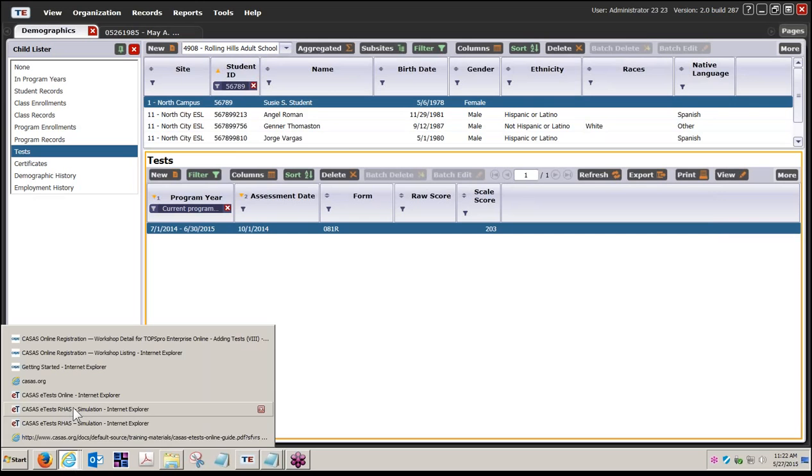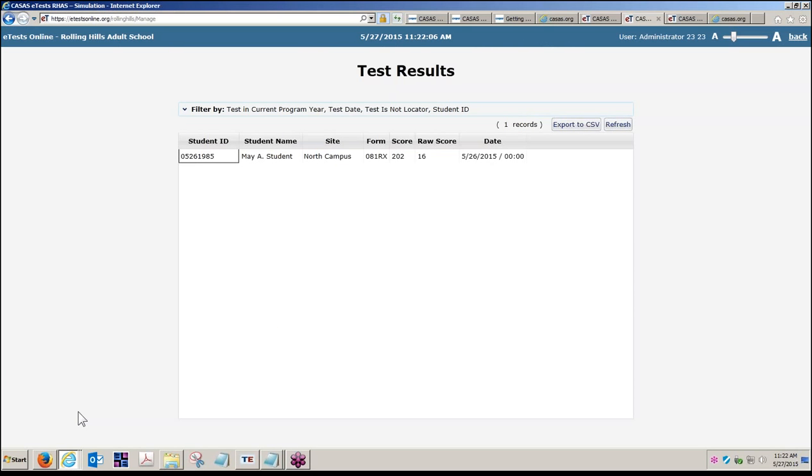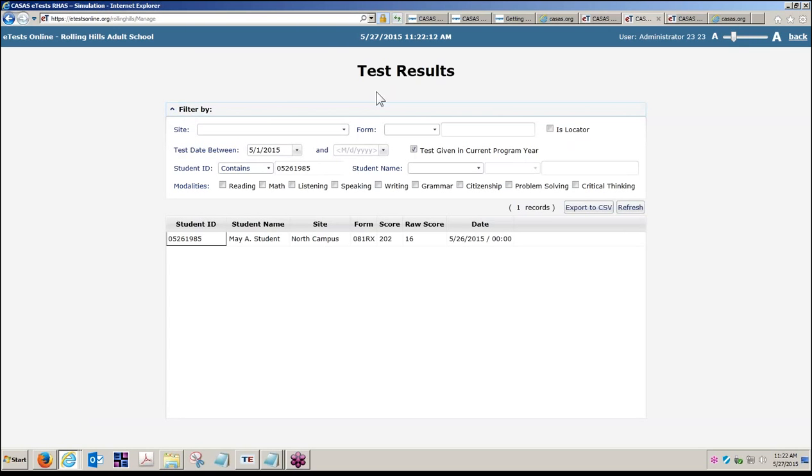Again, to confirm imported test records using eTests, expand the filter, and we'll do this since we are in the test results. Expand the filter, and let's go ahead and backdate this to the beginning of the current program year, which is July 2014. And let's enter Sample Sam's ID and refresh.